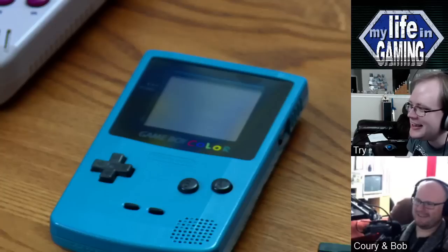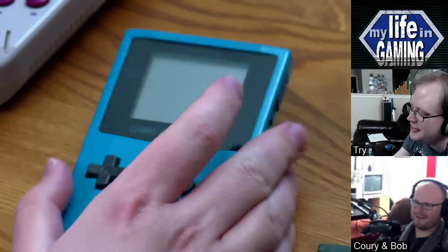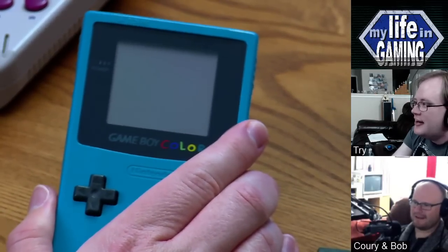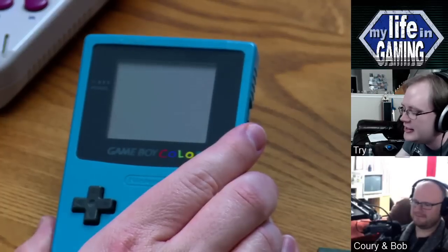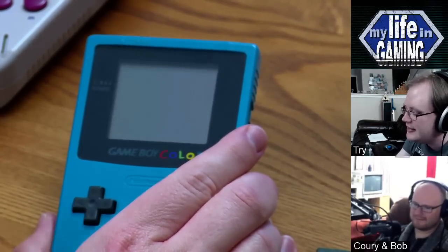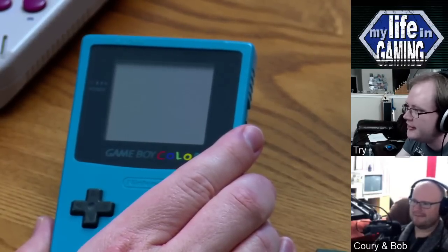In those few months, I just got so used to the almost total absence of ghosting. You can't see it, I don't think. It's almost a perfect LCD. The Game Boy Color LCD for an unlit screen is actually super high quality. It's kind of crazy.